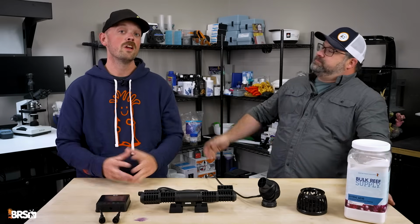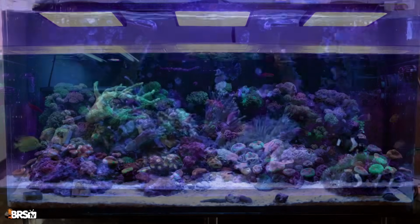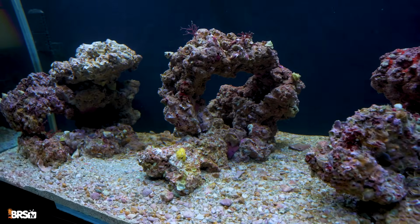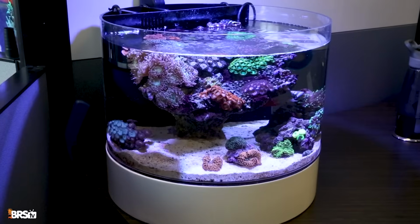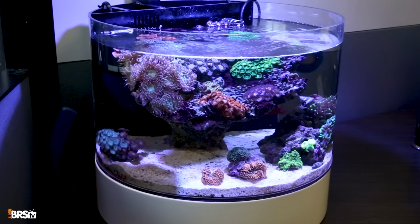Yep, let's get right into it. Mistake number one, improper placement. Do you have a rectangular tank, a nano tank, a large tank, a cube tank? There's a ton of options. You also need to think about your aquascape, your rock work. For sure. The tank size and shape especially is going to play big time into where this pump goes in the tank.